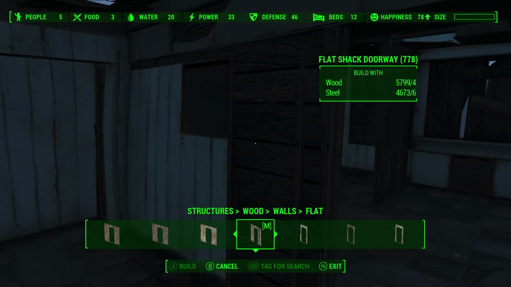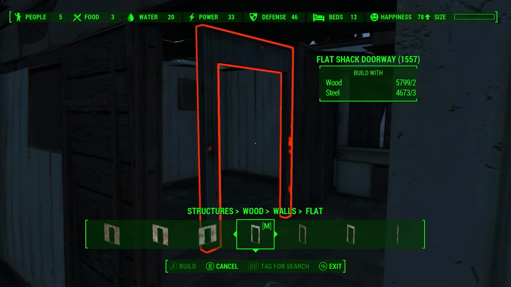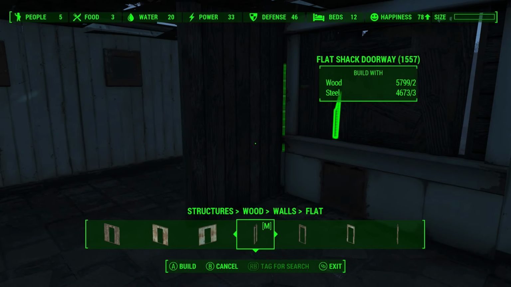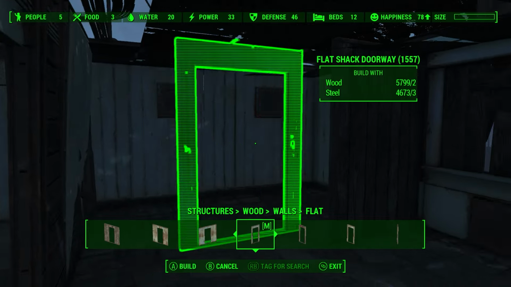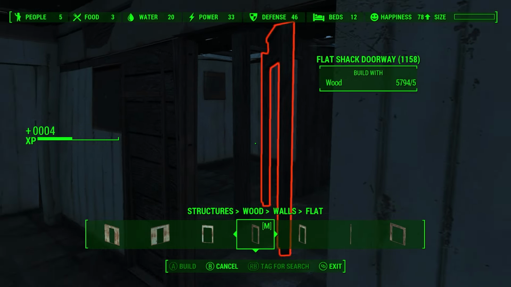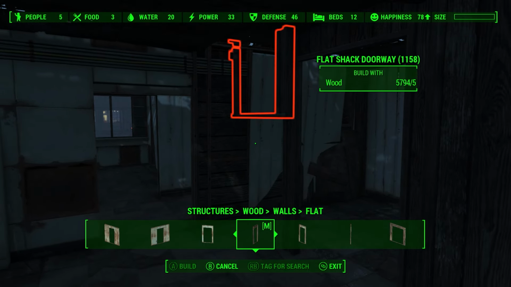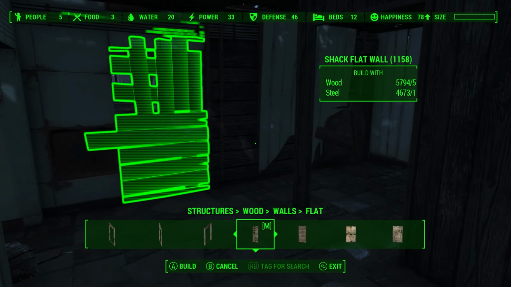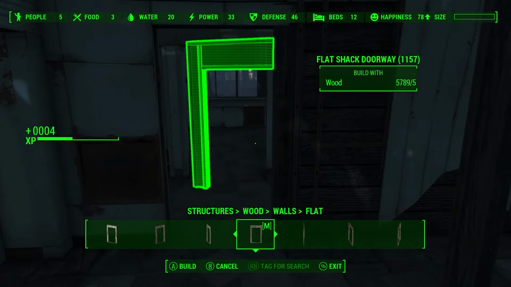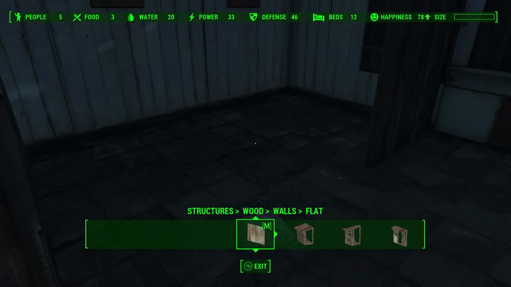Another thing you can do is add a wall dividing this room into two. Which then later you can put like that there, or a door even, just to make it feel more secure. But I don't really like that. I might just keep this divider here though.